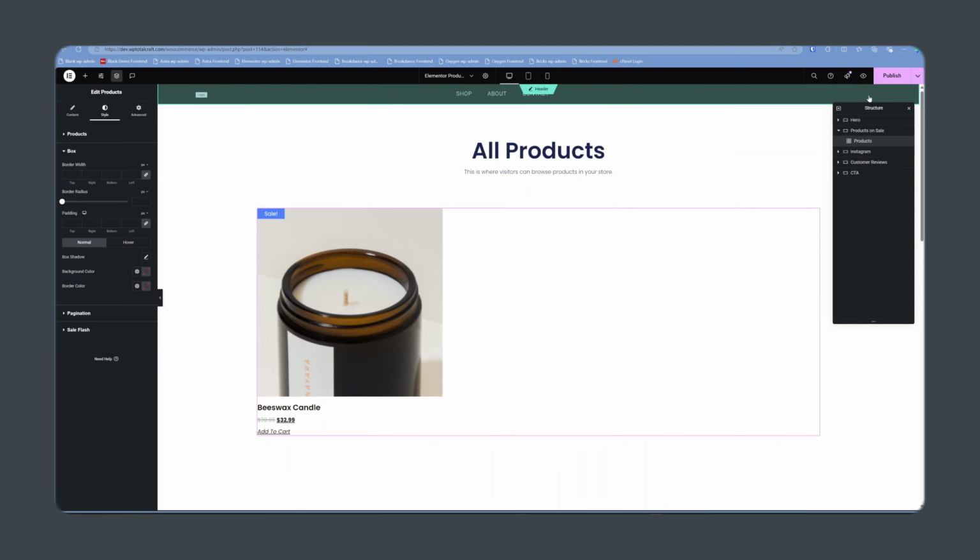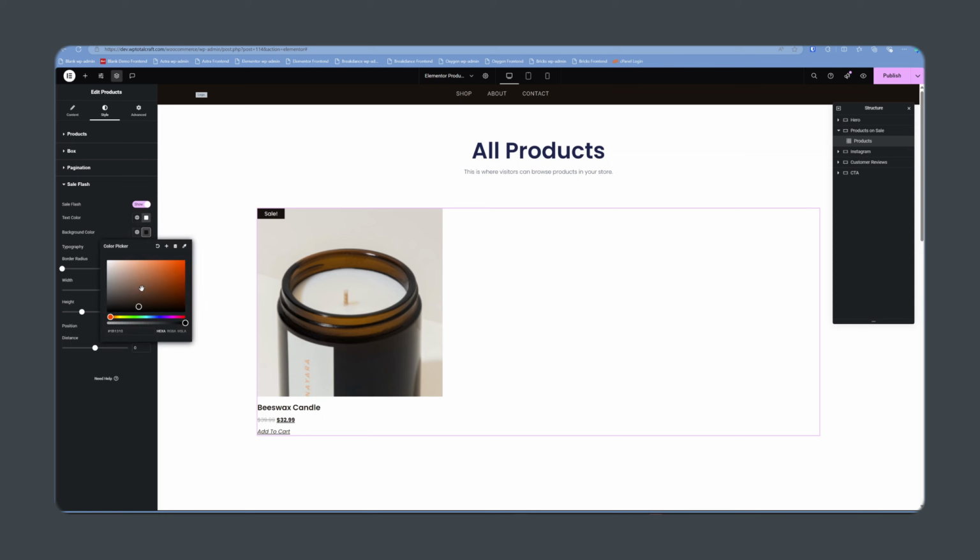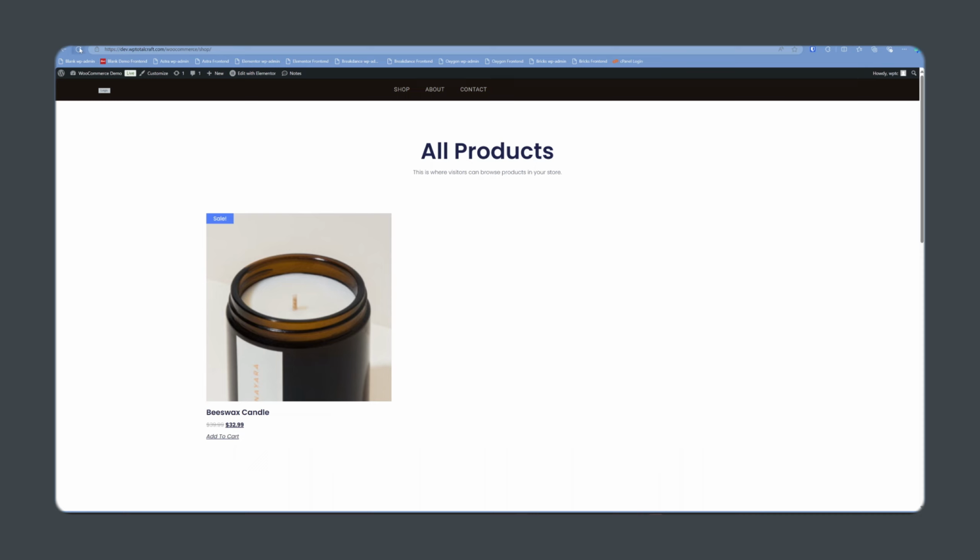I'm not sure where the sale price banner is coming from. Here it is, sale flash. That's what we're looking for right there. So I'm going to choose secondary. You know what? I'm actually going to choose a red. It looks pretty classy and black. I think we're going to choose something like that. So now we've merged the colors and the styles from those two templates. We're going to flip back to our shop page and we'll refresh. And there we go. We've gotten rid of the blue fonts and everything here is looking pretty good.